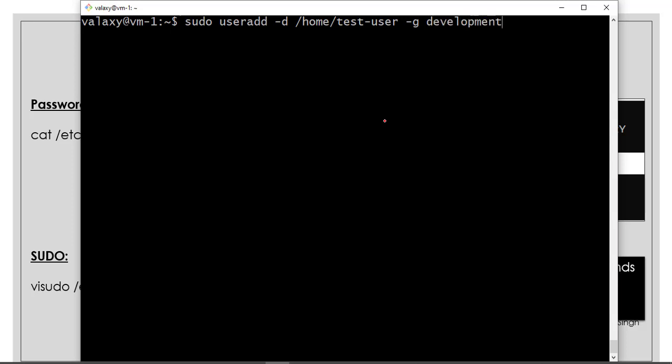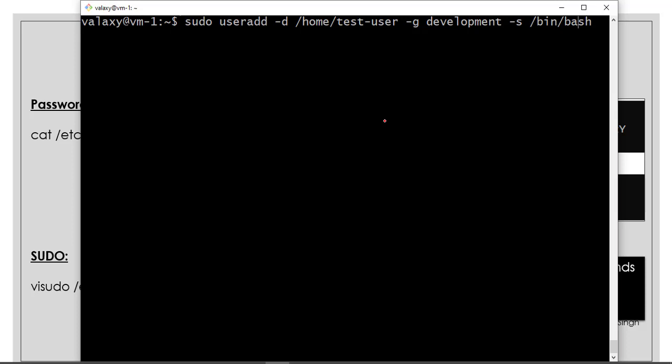Now you want this user to have a shell, that is /bin/bash. Even till that level you can go. -s for shell, and you can use /bin/bash. This guy should have this shell. And if you want to give a user ID and all this additional information, you can do that also.